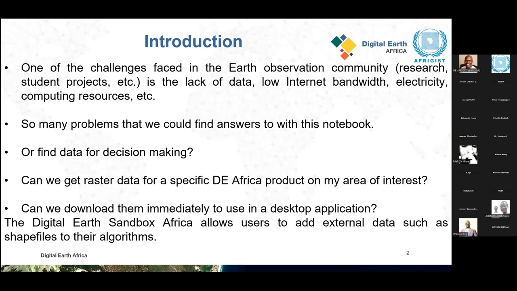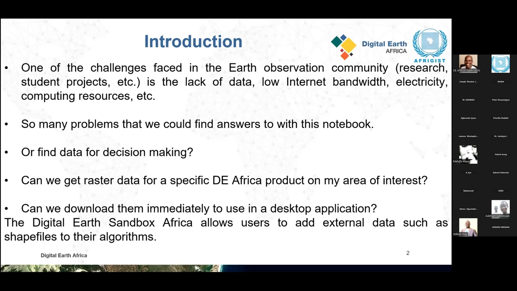One of the challenges faced in the Earth observation community, particularly in research, student conducting projects, is the lack of data. Low internet bandwidth, electricity stability, and computing resources.